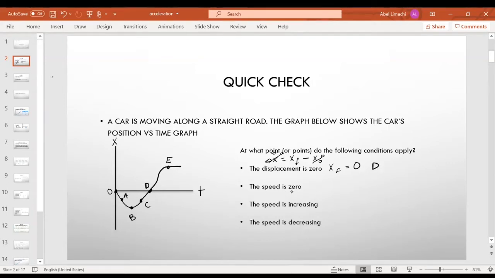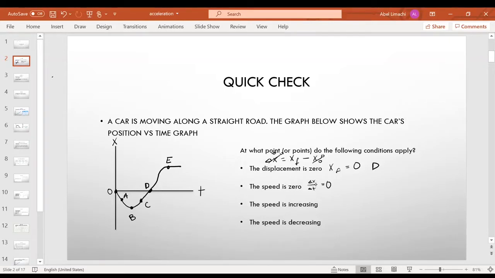The speed is 0. Now what we learned with Tony is that the speed on a position versus time graph is the slope. So we get delta x over delta t is going to be equal to v, which is the speed. Well, we know that this v is going to be equal to 0, so we can just replace this with a 0 real quick. Delta t can never be 0 because it's going to be a change in time. You can never have 0 change in time. It doesn't make sense. So really, you're looking for whenever delta x is equal to 0.